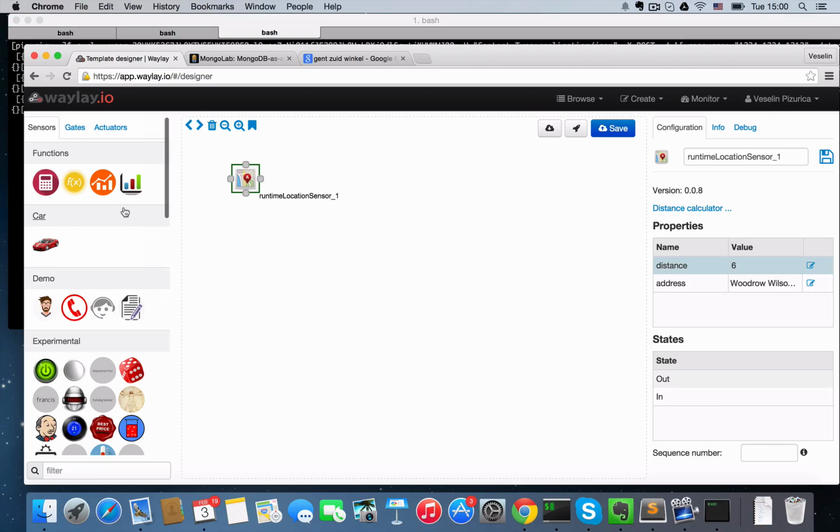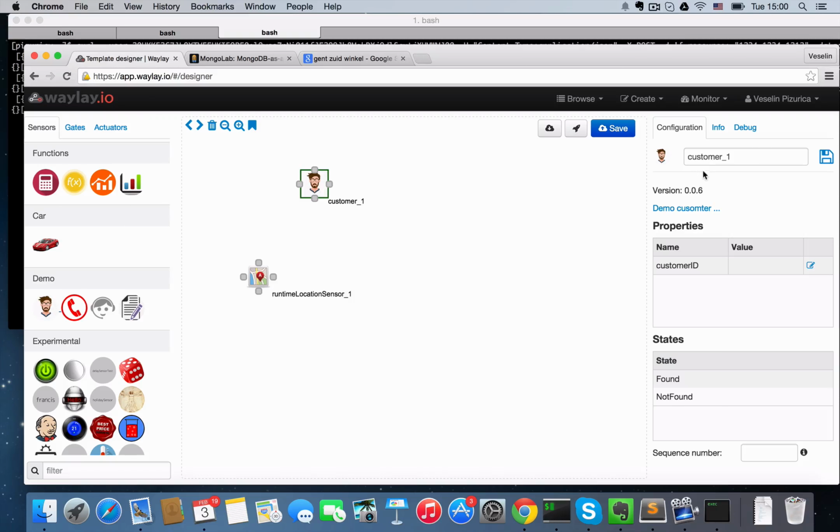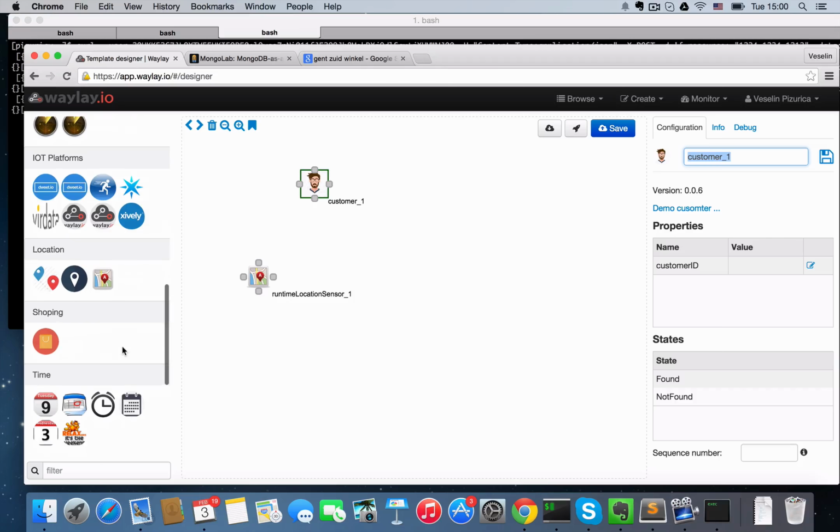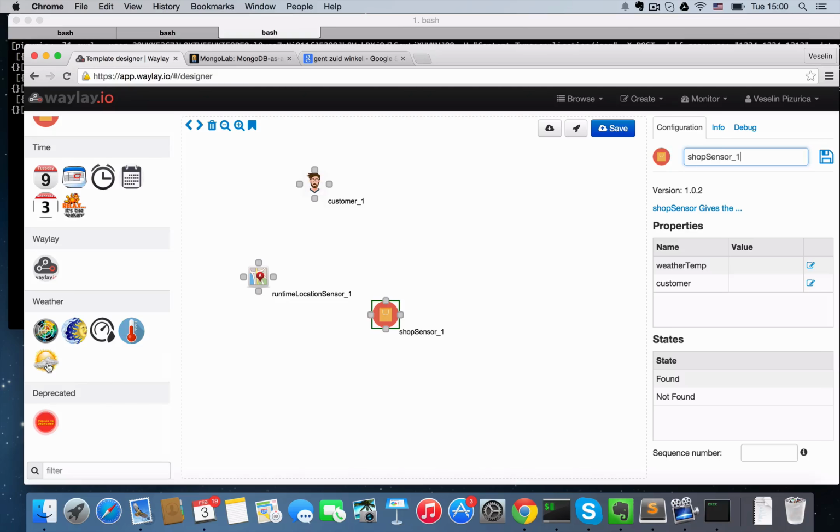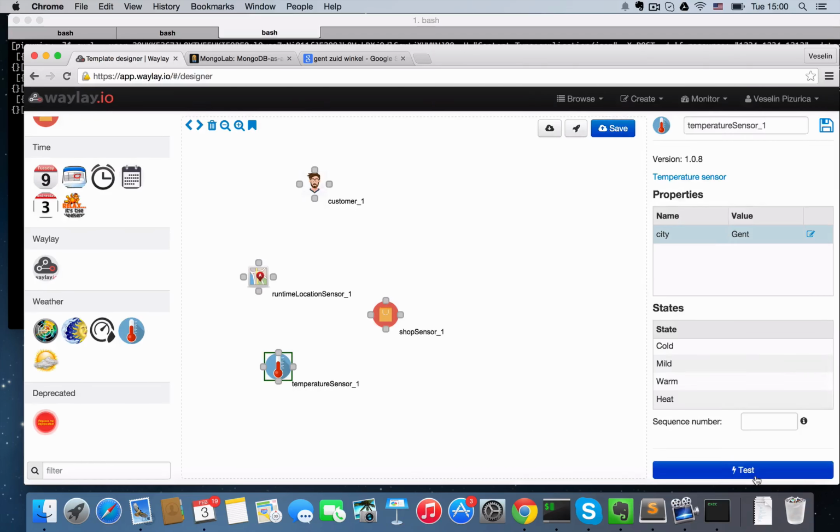Then I will have a customer. Then I will have a shopping sensor for which I need a weather forecast. That will be this one here. That will be for Ghent. Let's check what's the weather in Ghent.